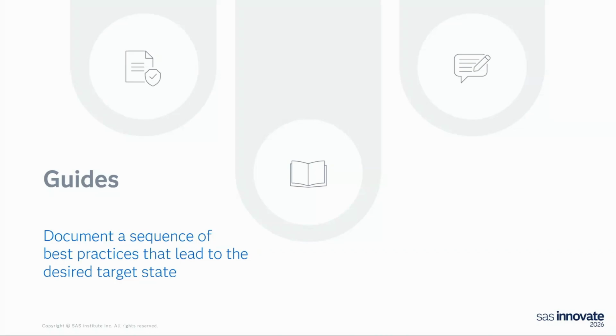We also have things like operating guides. So once you have deployed the environment, you still need to maintain that environment in such a way that you get the value out of the software for the longest amount of time. So that, for instance, talks about, okay, if I have such an environment with multiple availability zones, are there particular topics that I need to think about when I maintain this environment? And when I back the environment up or when I restore the environment, are there things that I need to think about in this particular scenario? So that is what is described in, for instance, those operating guides.